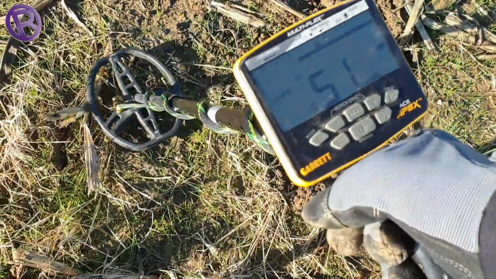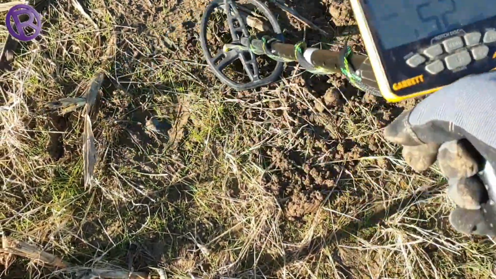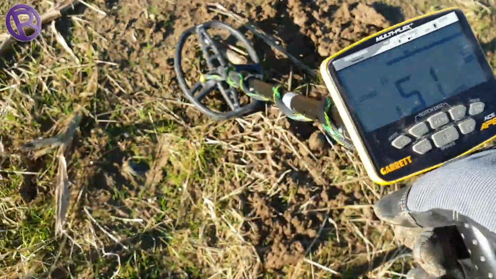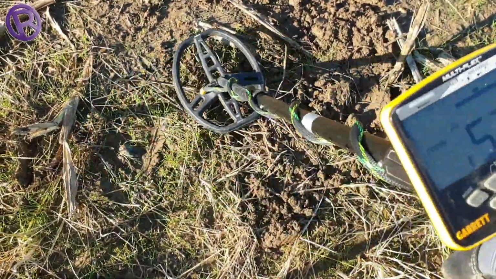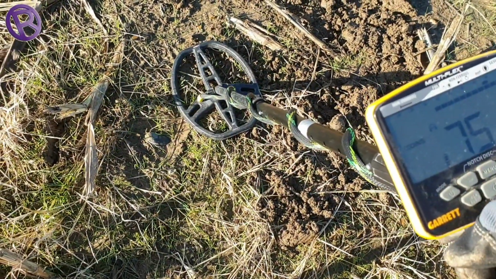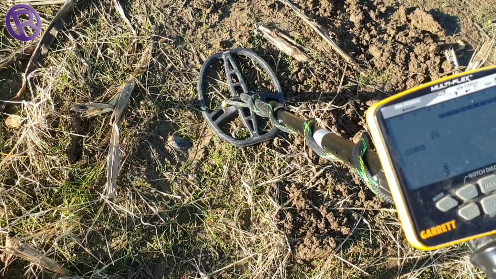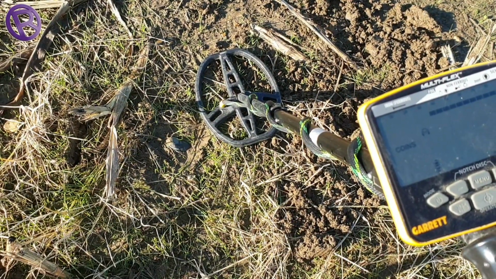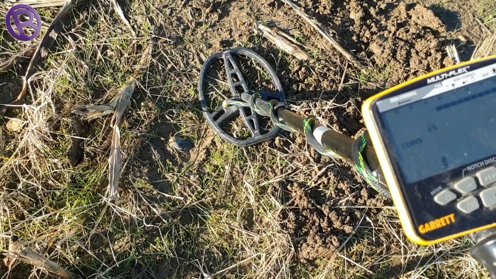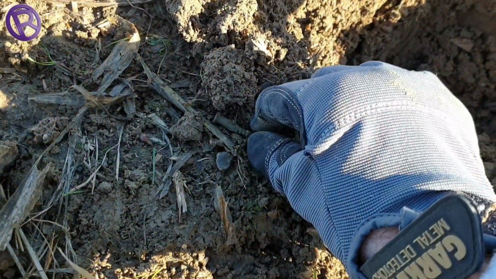Yeah, it's in the 50s, 51, 52, it's almost a solid number. So I was thinking maybe I might have dropped the button, but I checked my pocket and the button's still in there. So, right, let's dig that out and see what that is, because as I say, it ain't that far away from the other button, so possibly is another button. The only way to know is if I dig it out. See you in a minute. That's what it was, just a button.